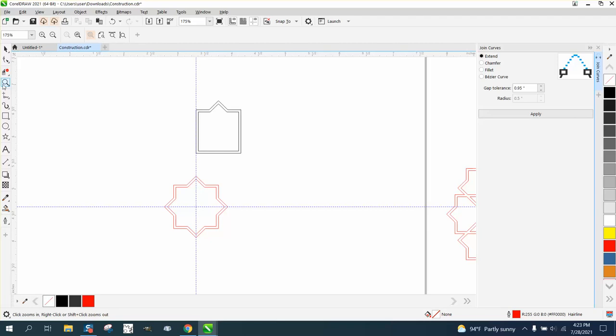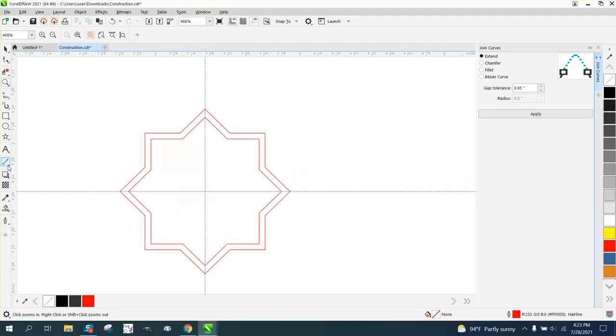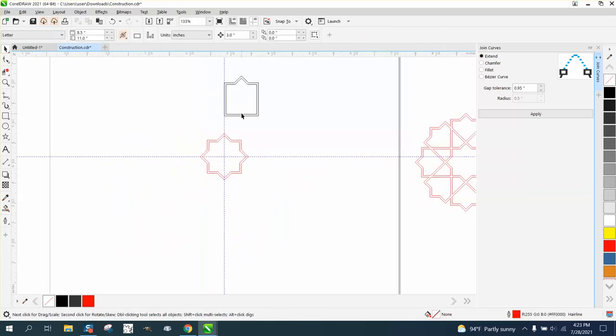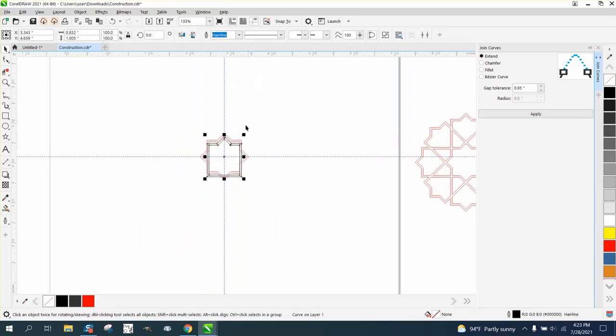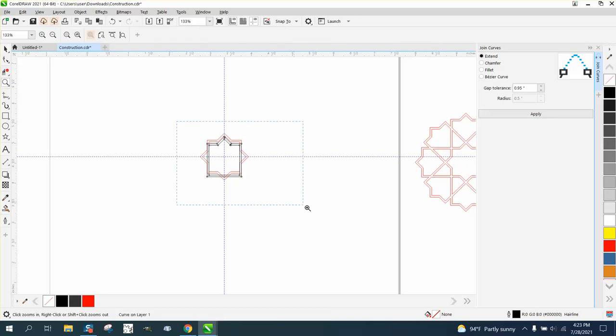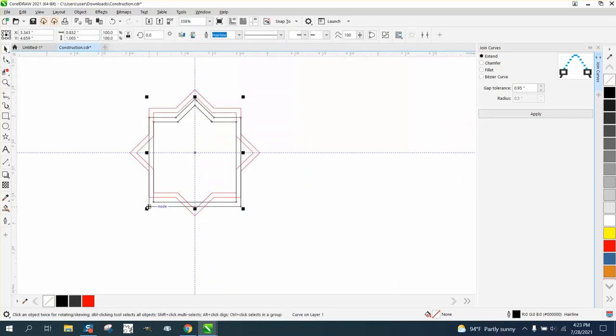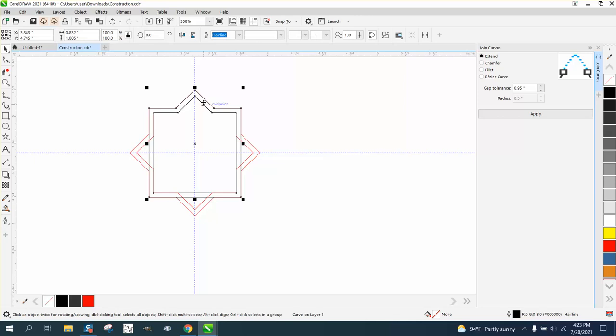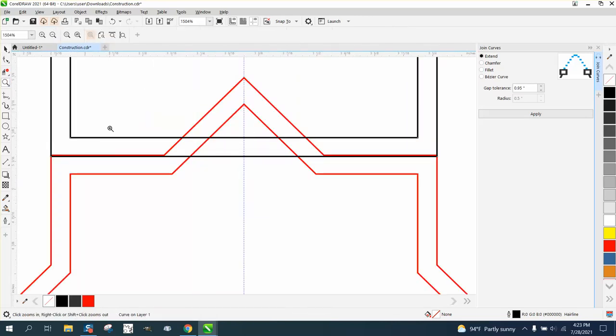This is a little bit different in the way that you could do this mathematically — let's do it mathematically. Let's see how big this is: from that point to that point is 0.83 inches. Let's hit P, then we're going to move it up to that corner. Now we're going to set our nudge factor to 0.83 and see if it worked. And it didn't — we're too tall. I should have measured from the other side.